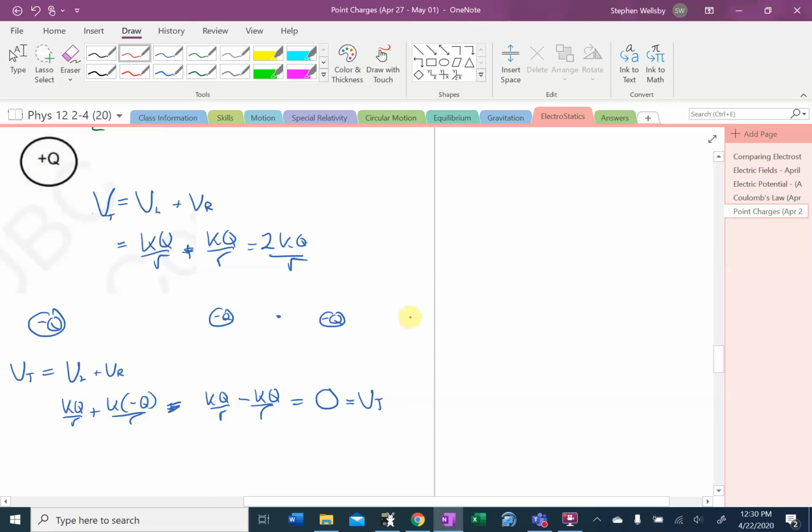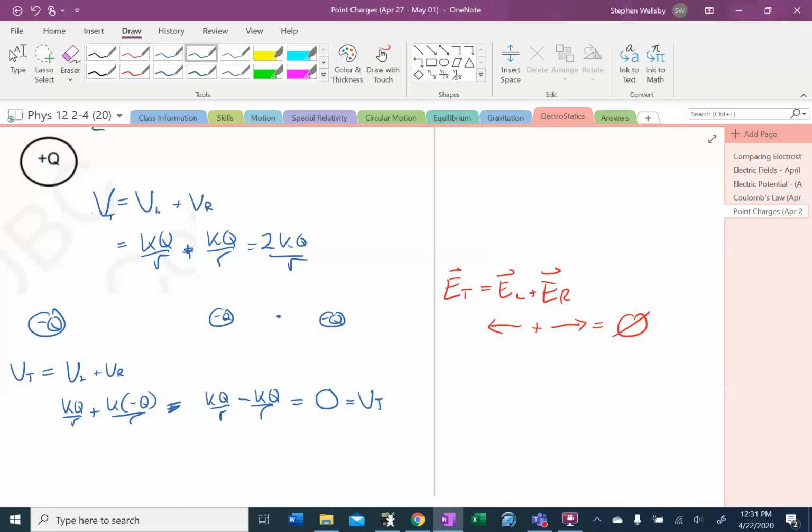So I'm going to just move this information over here. So for this point here, my total E is going to be E left plus E right as vector addition. The E to the left is going to be an attractive force, that's going to be this, and the field from the right is also an attractive force, it's going to be this. If I add these two vectors together, I get no overall field, so the field would be 0.